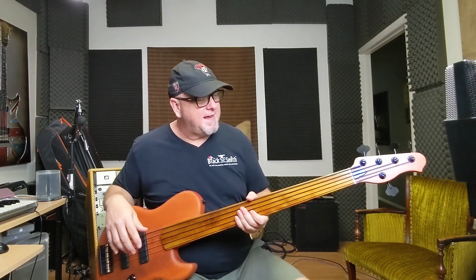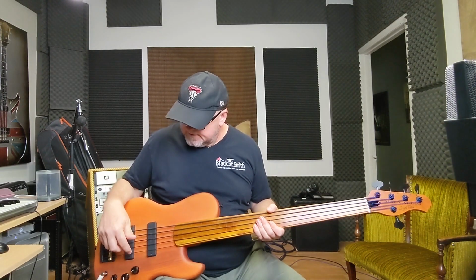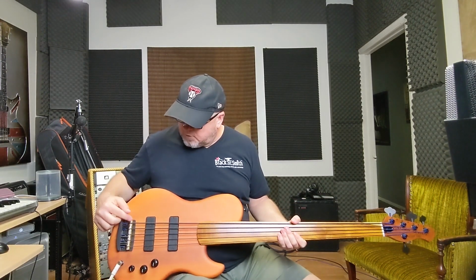Anyway, this bass is fantastic. It has passive single coil Bartolinis in here, and Mad Hatter electronics. The bridge is made by Albridge. It's got the brass saddles on here, really pretty.